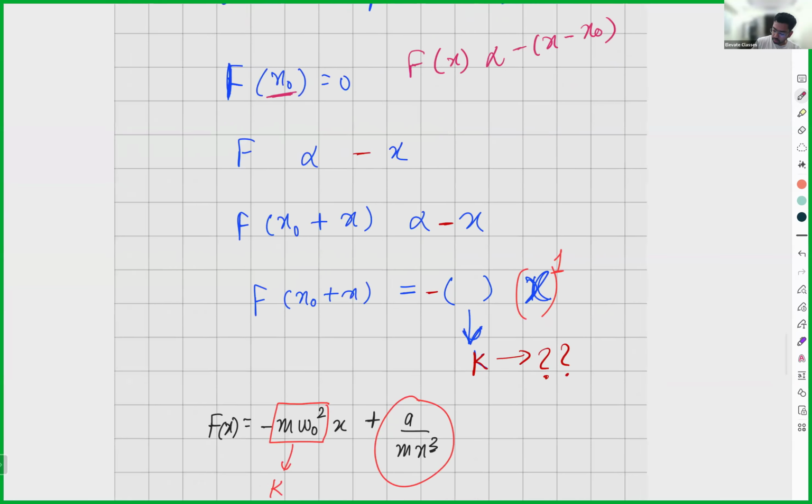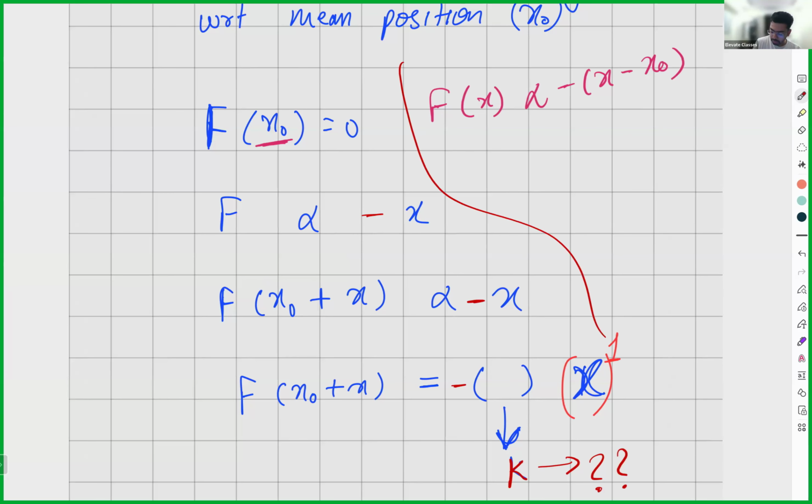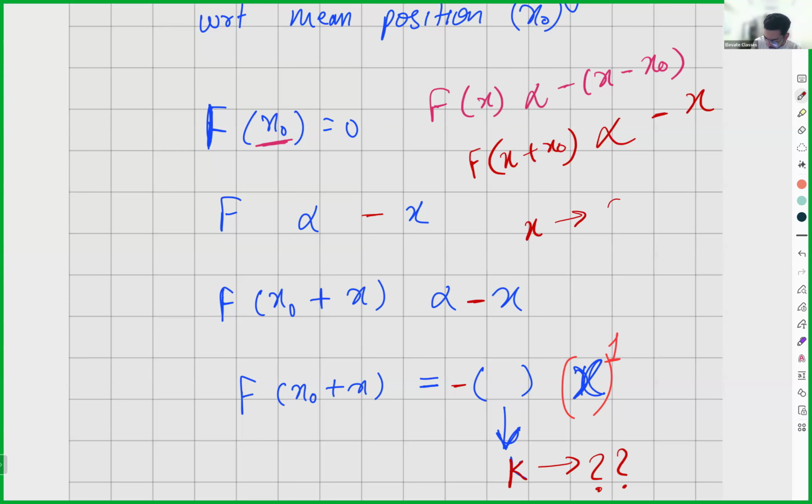So I'll just explain this one in short. I said that f of x is proportional to minus of (x minus x naught), because oscillation is happening about x equal to x naught. That is why this expression, right? So I put x as x plus x naught. I replace x with x plus x naught. तो x को x plus x naught पुट करोगे तो it will be minus x. ऐसा क्यों किया? Why did we do that? Why did we replace x with x plus x naught?